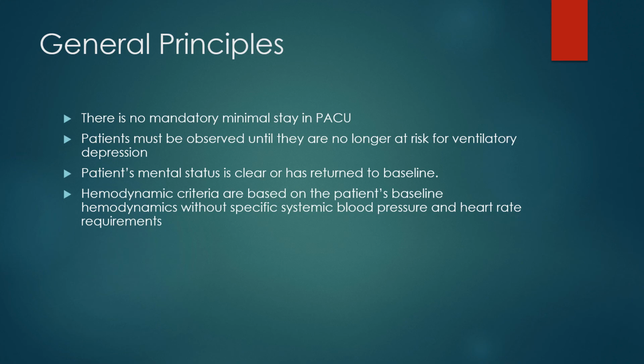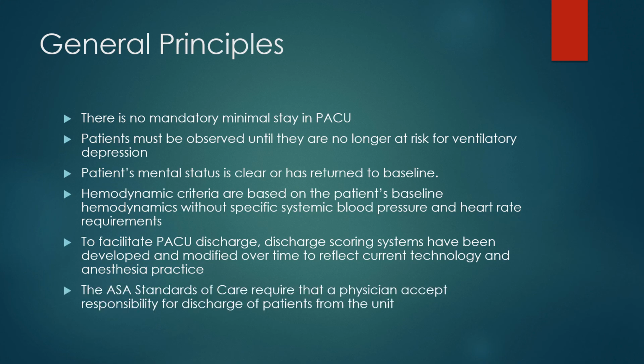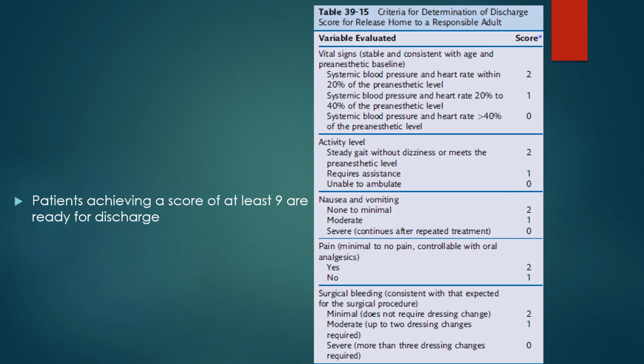Hemodynamic criteria are based on the patient's baseline hemodynamics without any specific systemic blood pressure and heart rate requirements. And to facilitate PACU discharge, there are some discharge scoring systems that have been developed and modified over time to reflect current technology and anesthesia practice. The ASA standard of care requires that a physician accepts responsibility for discharge of patients from the unit. So this is an example of a scoring system, and based on the scoring system, if a patient achieves a score of at least 9, they're ready for discharge.